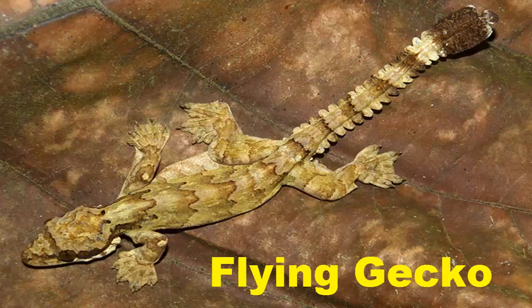Flying gecko. Yes, you heard that right. Your nightmares have come alive in the form of lizards that can fly. If you are getting a mini heart attack, try to breathe, because these weirdest lizards don't exactly fly, they glide, but up to 60 meters. Found in Southeast Asian countries, mainly Thailand, Myanmar, etc., the flying geckos are arboreal lizards with flaps that help them generate lift and control fall. They are less than 20 centimeters in length, and are masters in the art of camouflage, with their cryptic coloration and membranes.